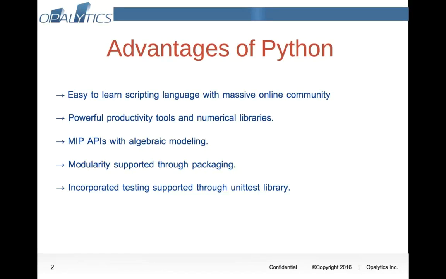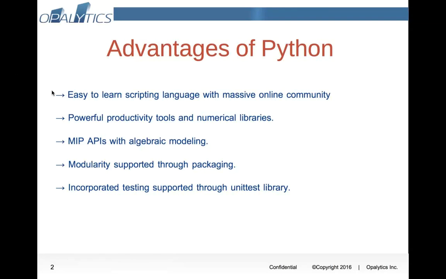You can verify this for yourself. If you start Googling questions about Python and similar questions about R or about MATLAB, there's just many, many more answers available to you with Python. So this combination of a scripting language with a large online community makes Python clearly a superior language for data science.